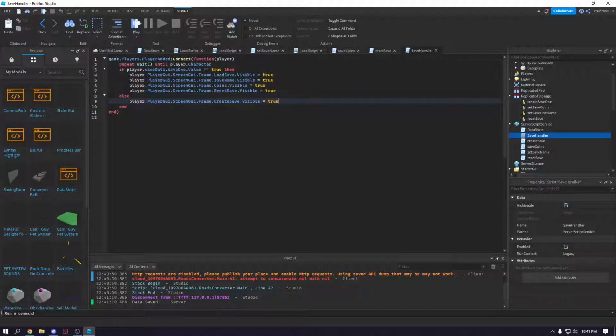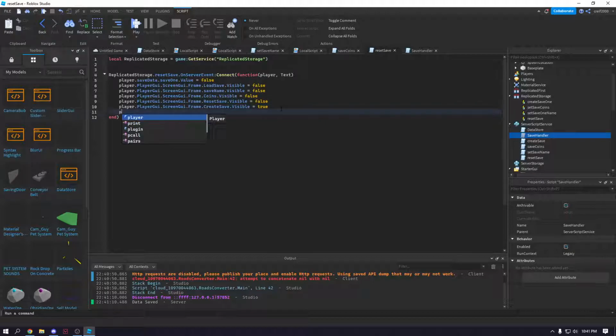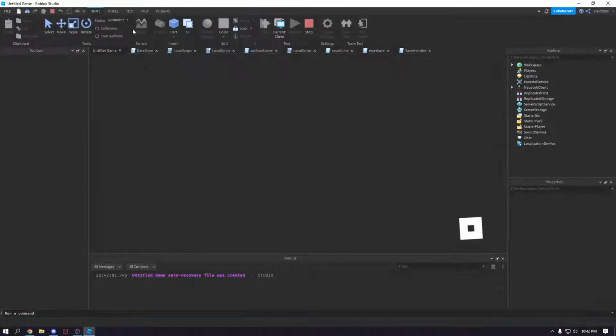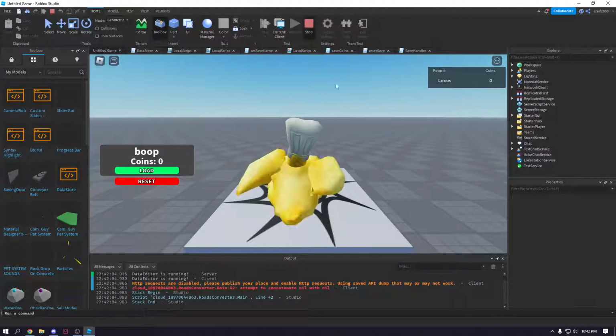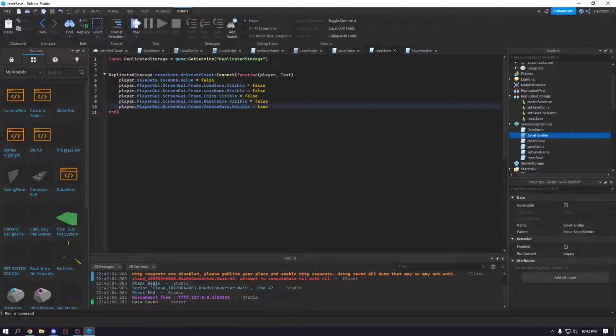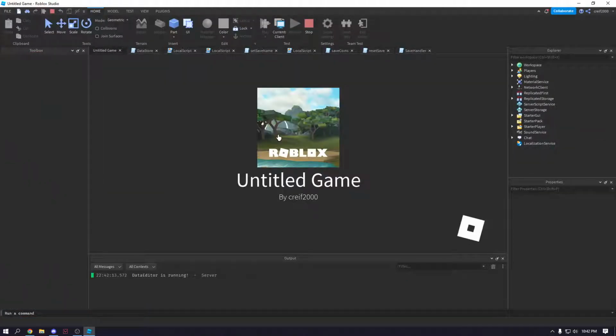And then we need to grab this and set it to true, and also need to set. Actually, no, we already have reset save. Okay, that is nice. And we need to set reset to. Oh, it's already on false. Okay, perfect.